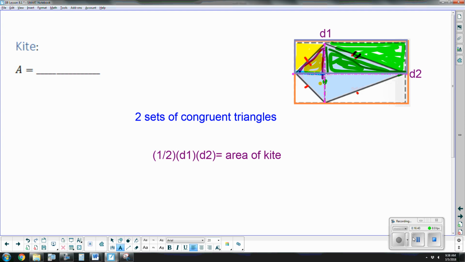So you can always try to rearrange these polygons that you don't have exact area formulas for into polygons that you do have area formulas for. Like in this case, we thought about some properties we knew about a kite. For example, that the second diagonal bisects the first diagonal, and we used that to rearrange our triangles into a rectangle, which we have an area formula for.